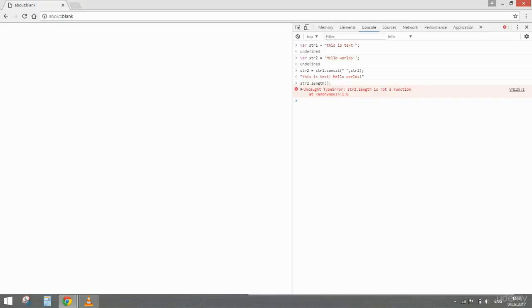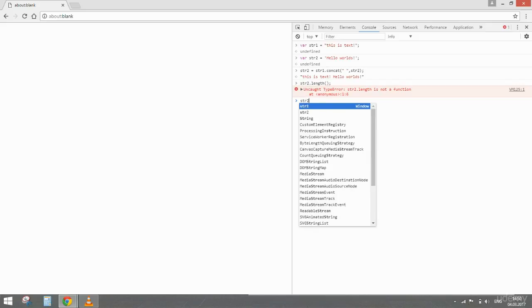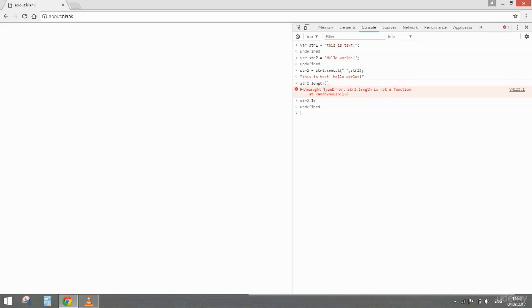That's because we didn't write length in a correct way. We should write length, and as we can see, the string length is 27.